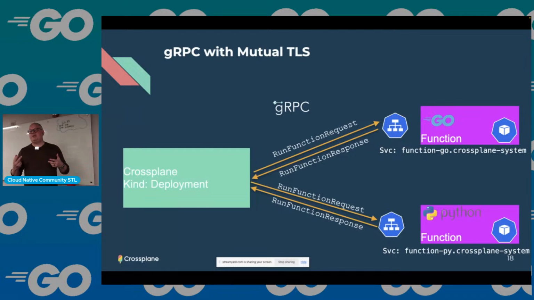There's two actual implementations of Qlang right now. So basically any language that you like, C#, if we can get it running in a Linux runtime. Yeah, so your function just has to, and usually the SDKs handle all the gRPC stuff for you. Like when I show you the Go SDK, you don't have to know any of that. The Go SDK takes care of bringing up the endpoint, listening on the gRPC endpoint, and all your function has to do is get invoked when it sees any traffic. So as a function writer, you just fill in the function logic and everything else is handled by the SDK. So they're very easy to write.